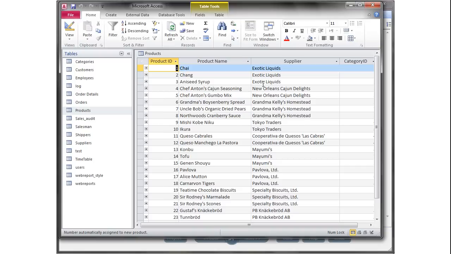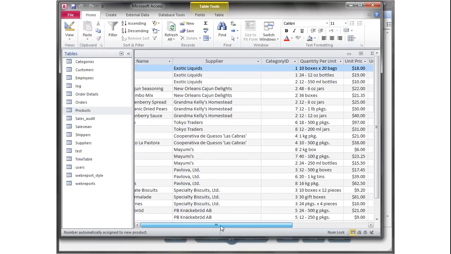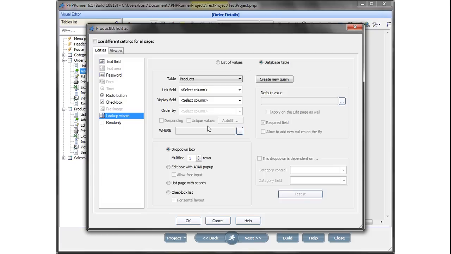So you see it has a product ID, product name, supplier, category, and a few other fields. So going back to the software, I will select products as my table. The link field is the field from a lookup table which will be supplying the values into your dropdown.